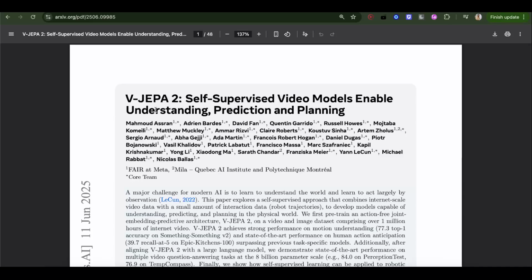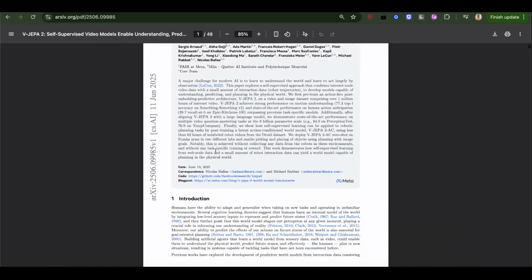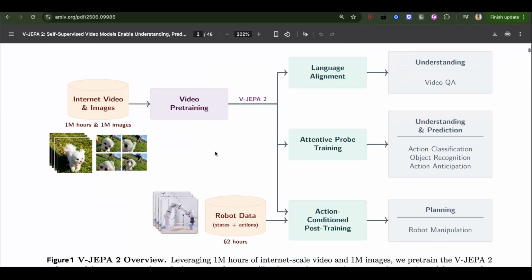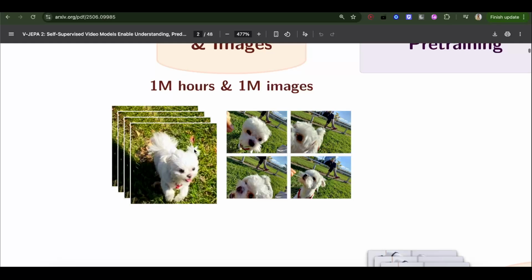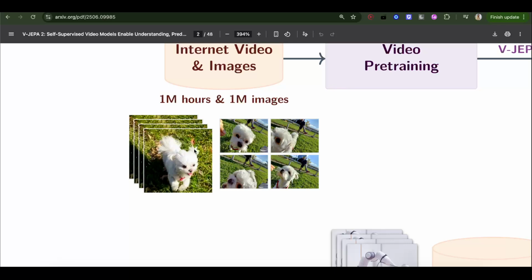VJEPA by Yann LeCun. Some people have different opinions, but I think this is actually possibly the future, because first of all, it's converting these highly complex videos into latent representations, because you don't actually need all the pixels, all of the information. This grass, like its color, is unpredictable and it's unnecessary to try to predict that. Instead, we just need our latent representation, like this is a dog, maybe white fur, there is grass and stuff behind.